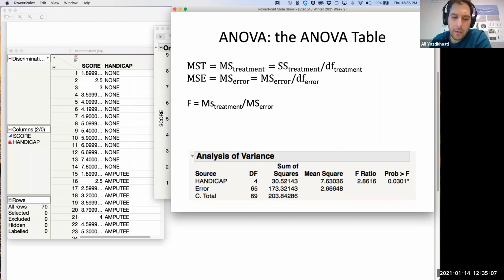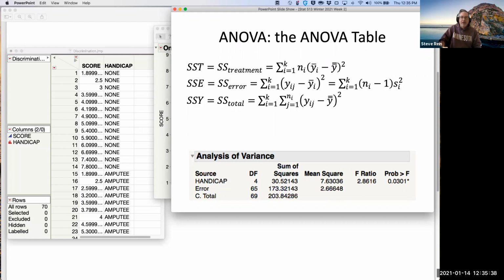If you had more data points, would it affect the F ratio? Great question. If I had more data points, no matter what, mean square error will still be about 2.666. It's not going to tend to climb or drop systematically, right? Degrees of freedom associated with the treatment groups will also still be 4 if I had more data points per group. But let's go back a slide.